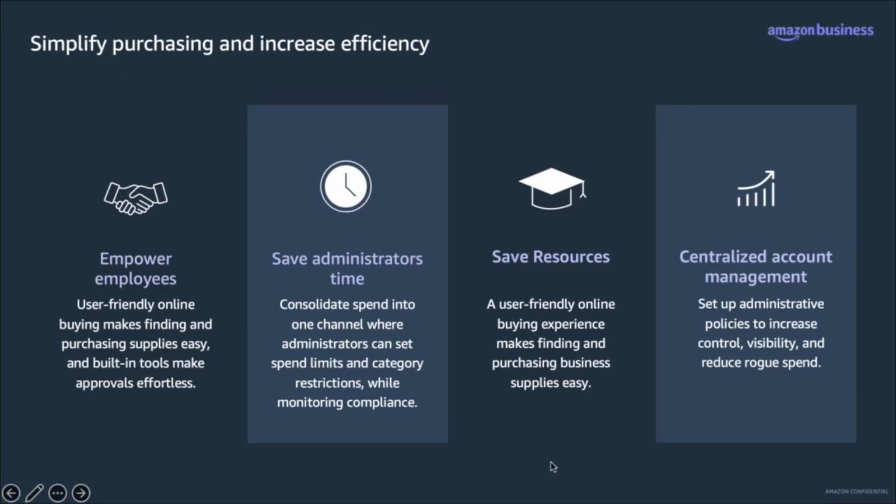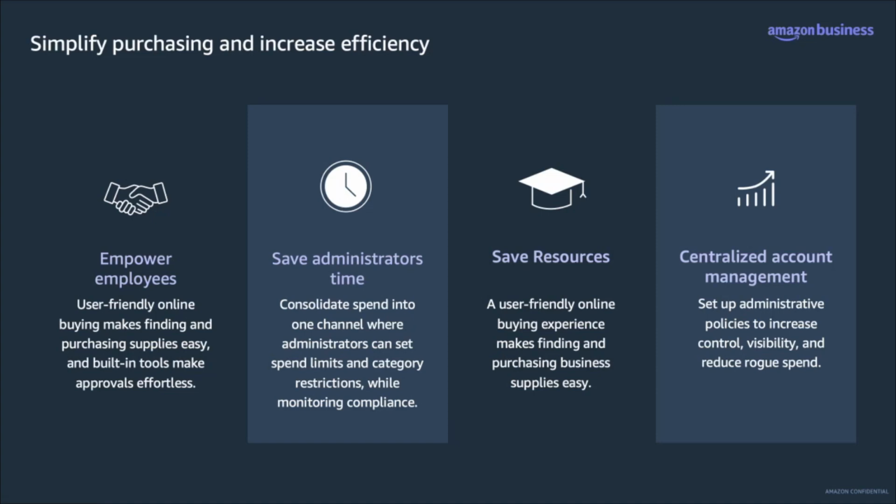So when our team at Amazon Business talks to customers around their procurement, there's always a few key themes that emerge. Organizations want to provide a simple user experience to the people buying. They want to have the full visibility and control over all of their purchases. But most importantly, they want to drive efficiency and reduce costs, especially when talking about those low value, high volume purchases where Amazon Business really excels. And there are 4 key pillars that I'll walk you through of how Amazon Business helps to simplify purchasing and increase efficiency for those types of purchases.